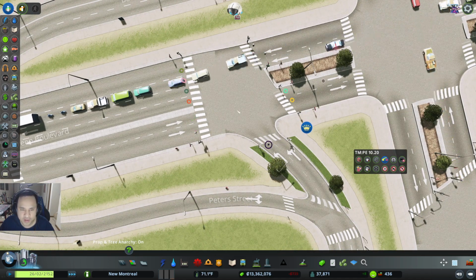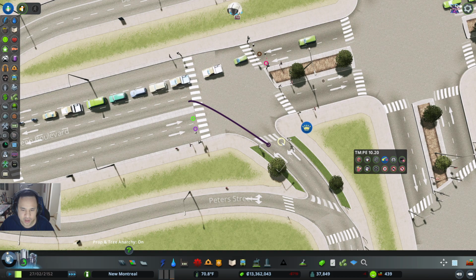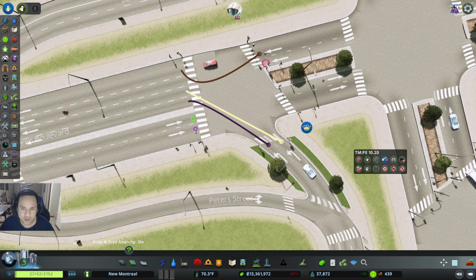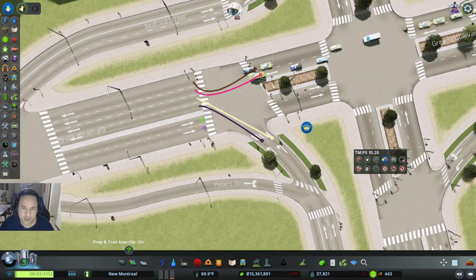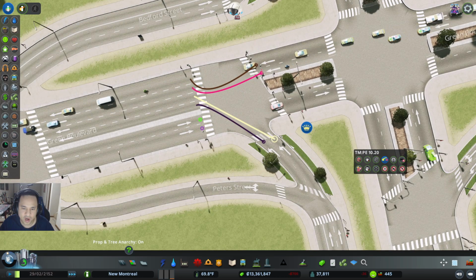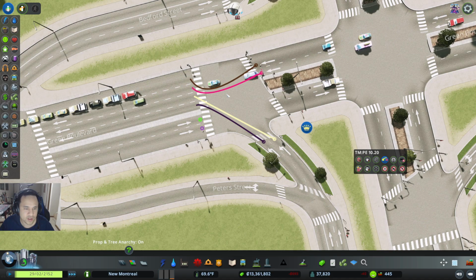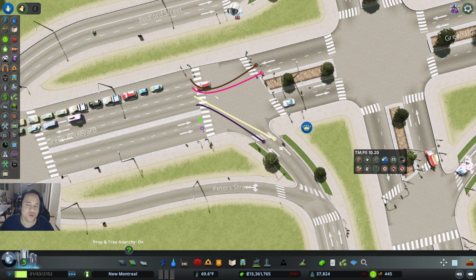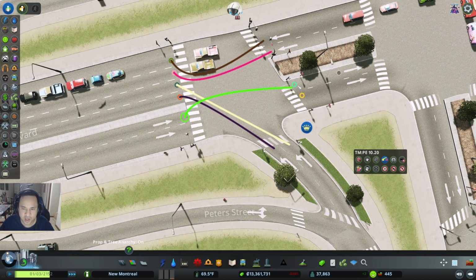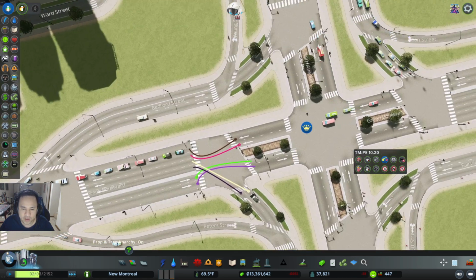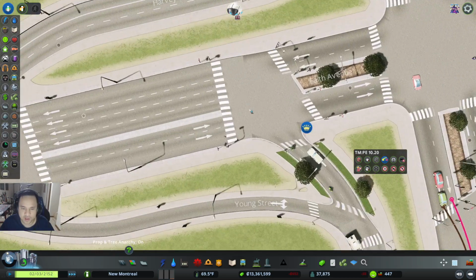Okay? So we need to make sure that these don't interfere with each other, that traffic can move freely without conflicting. So now these are going to start coming across, and these are going to be able to turn, and they're not going to slow each other down at all, which is really nice. That's what I really love about this design. Alright, so each of those intersections are going to look like that.